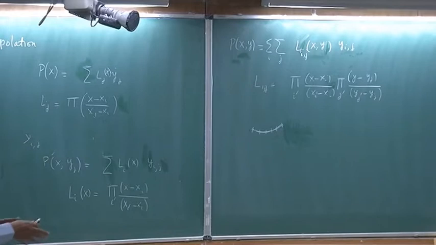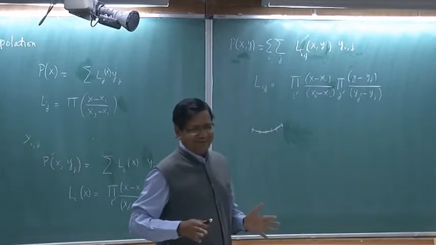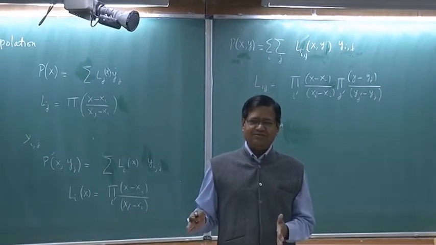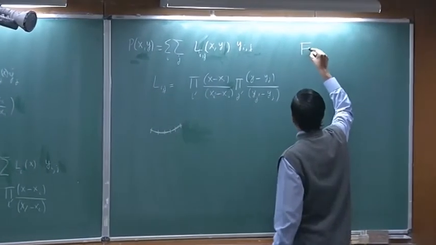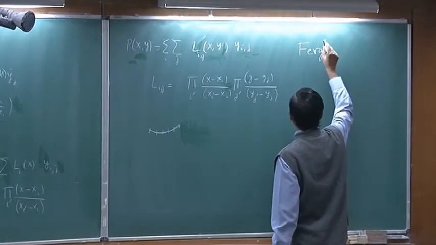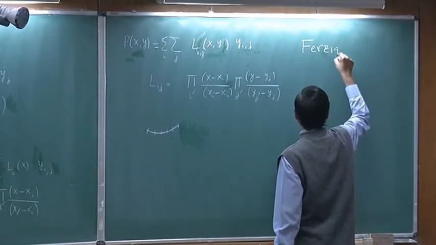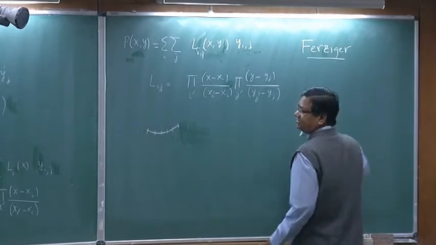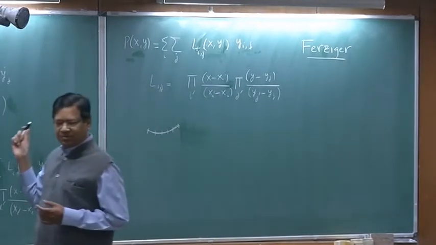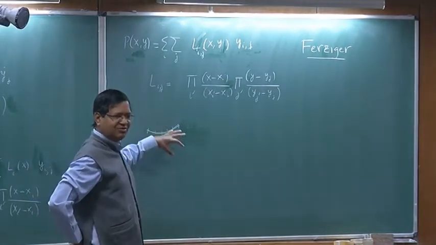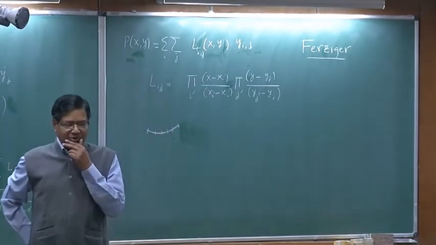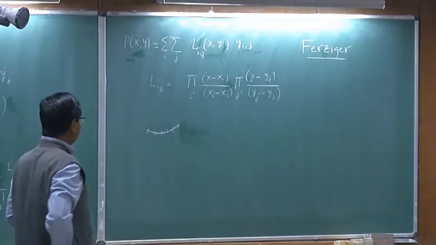So I'll give you the notes which have some details, maybe there are some typographical errors, but they have some details. The reference book for this is Pizer. The full detail is also in the website, and some copies are there in the library. So a Hermite polynomial is described there. If you are interested, you can look at it. Now I am going to work out another one called splines.